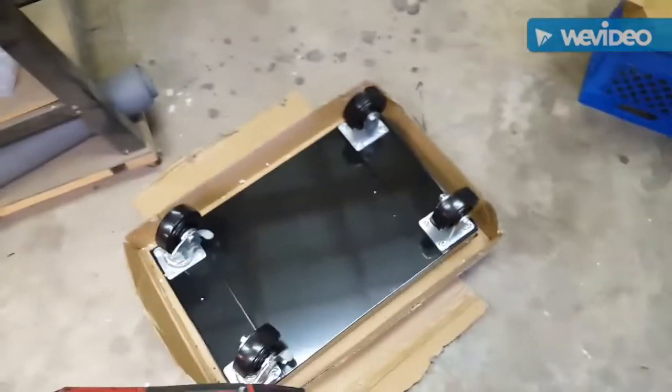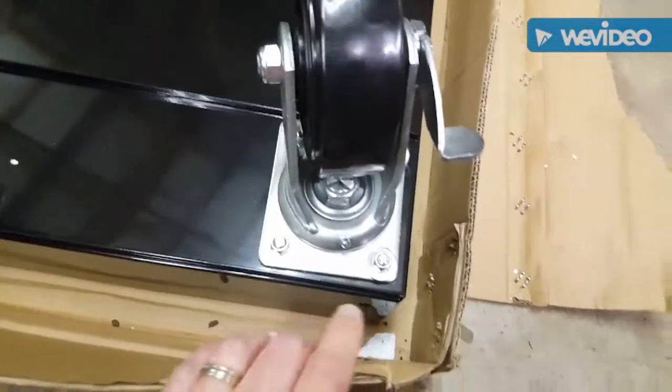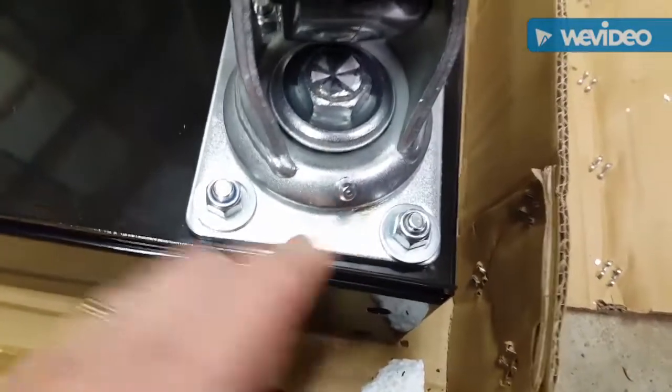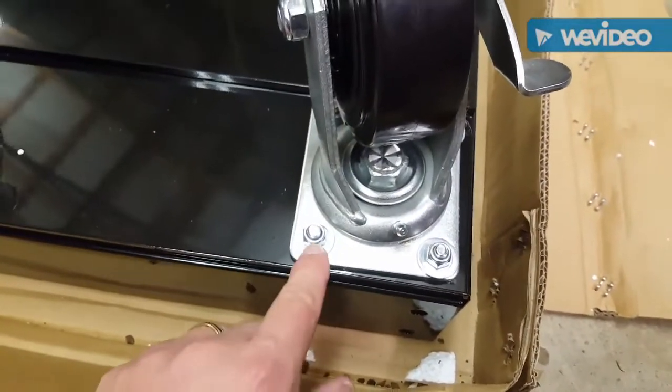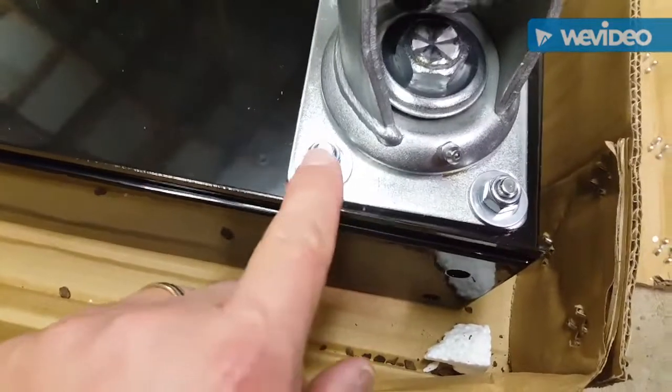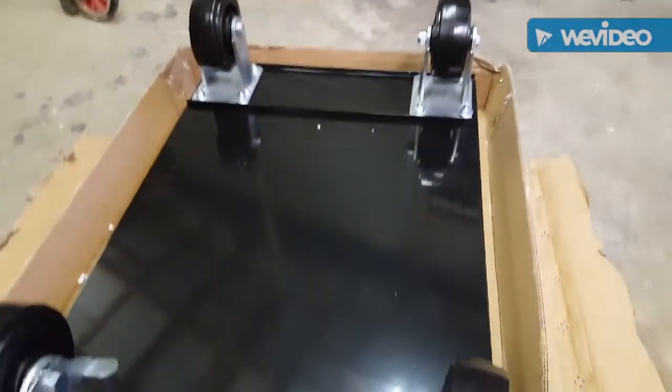All right, here's all the wheels installed. You use something like this, it goes quick. These are some really good casters. They even have grease fittings on them. So you get a locking nut, a bolt, and a washer on each one of them. And you put the 2 swivels on one side, and you put the 2 fixed ones on the other side.